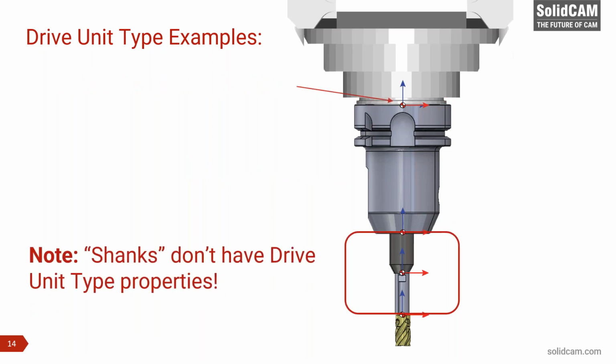Now we also have a lower component, and we said in the beginning that we are going to use it as shanks in the icon of the toolkit. It is extremely important to understand that shanks actually don't have any drive unit type properties. So they will take the property of the holder itself. Whatever you define there, they will use it, as the last element here is the holder itself. After that, only the shanks follow. They will use the latest used one over here. Right.